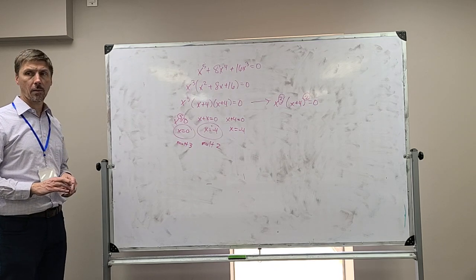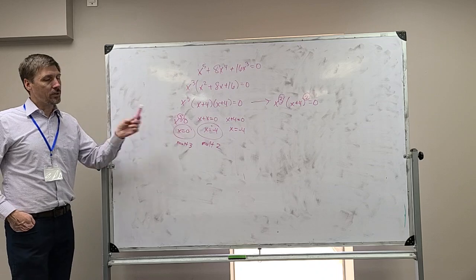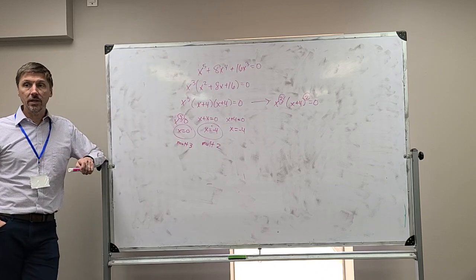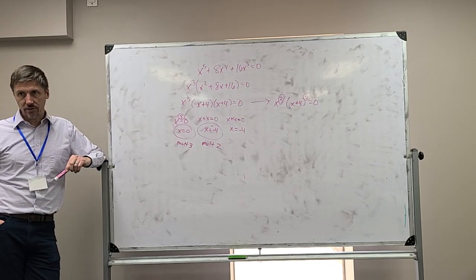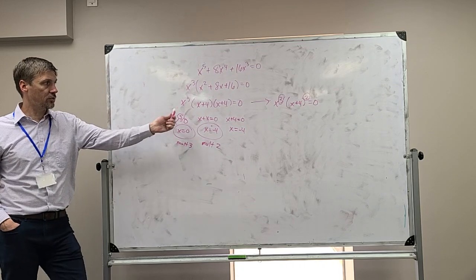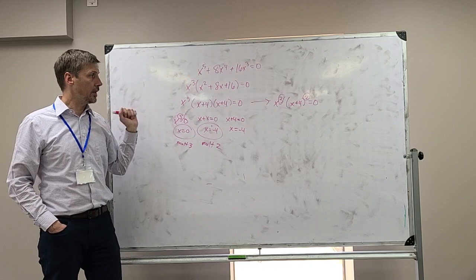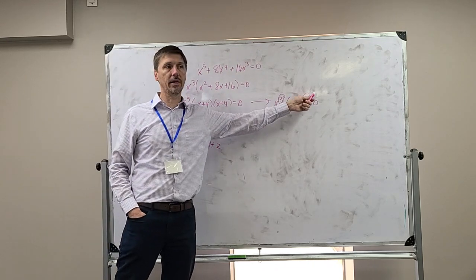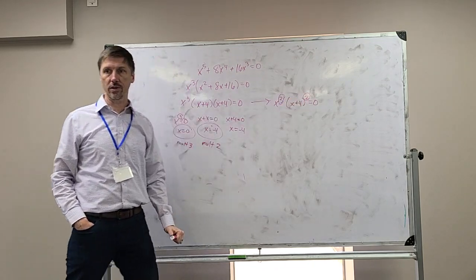Wait, how does it show up 3 times for the first one? When you get the scenario where it's just going to be equal to 0, you just take whatever the power of x is. Okay. All right. But for these, it's really easy to see, right? And that's why I was saying if you write it like this, it just kind of manifests itself based on the power that's there.